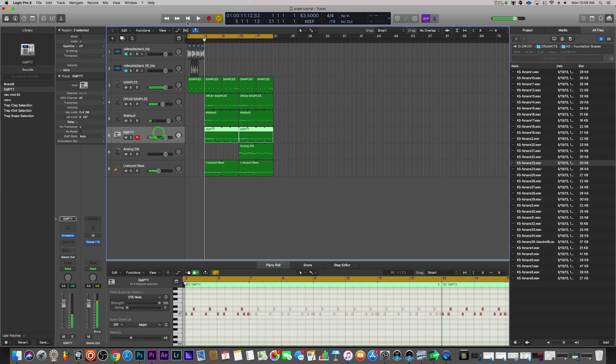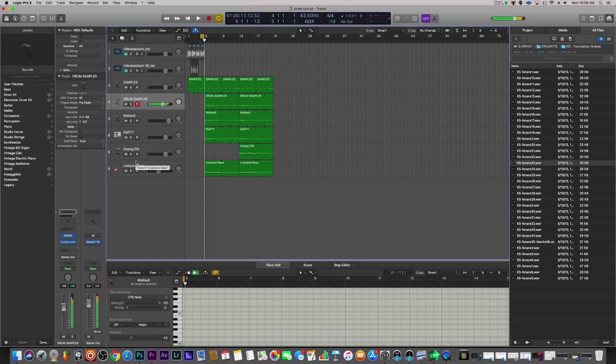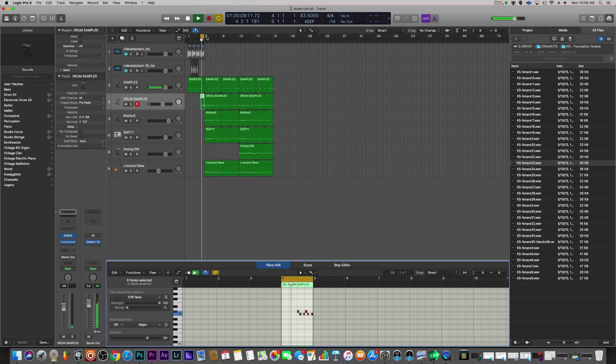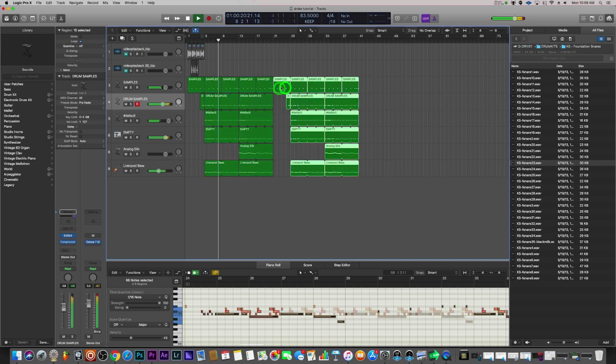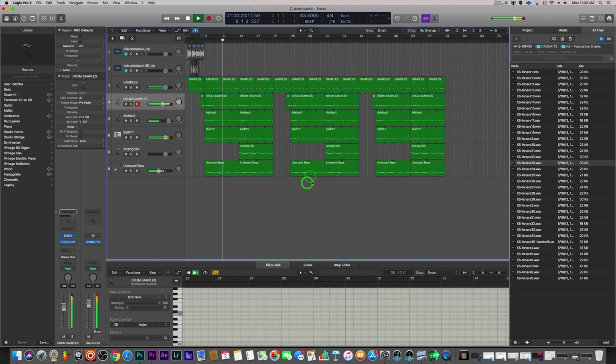Okay, so I think it needs somewhat of a drum break right at the beginning of where the drums drop. Yeah, something like that. Ooh, fire. I think this beat is pretty much done now.